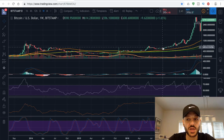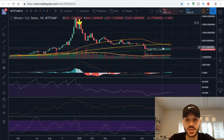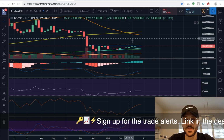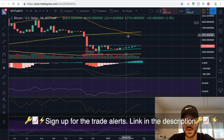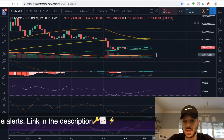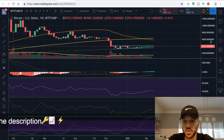That is very interesting. A lot of people think this is indicative of some sort of death cross or mini death cross, but no, the coin could eventually trade sideways for a long time after this event happens. It doesn't mean we have to crash. And actually the pattern is somewhat bullish.